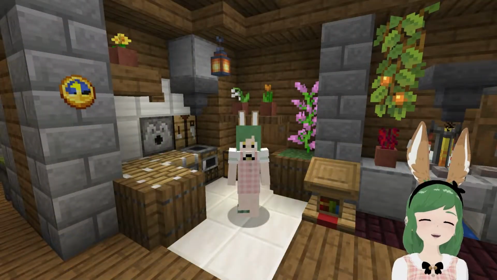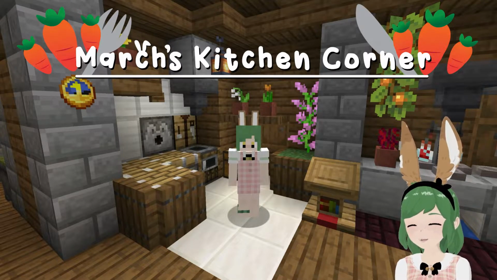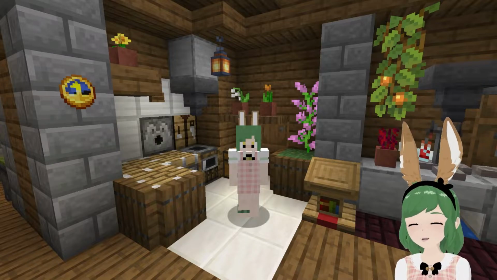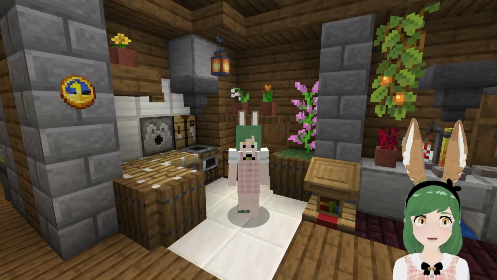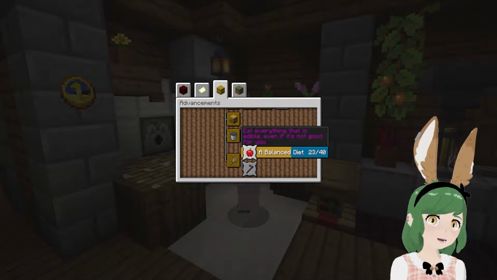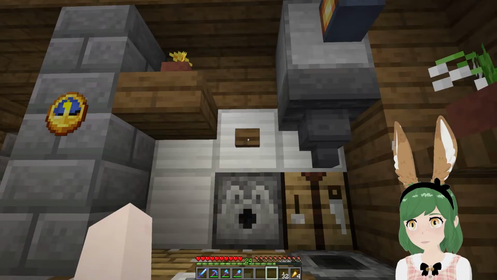Hello, everyone, and I'm blindsiding you all with a segment of March's Kitchen Corner at the very beginning of the episode rather than at the end of the episode. Variety is the spice of life, so they say, so let's put that principle into action. Okay, March's Kitchen Corner. It's a segment where we are trying to eat all of the foods that Minecraft has to offer, even if they're not very good for us, so we can make our way to the advancement, A Balanced Diet. Okay, with that said, let's see what our first food of the day is.